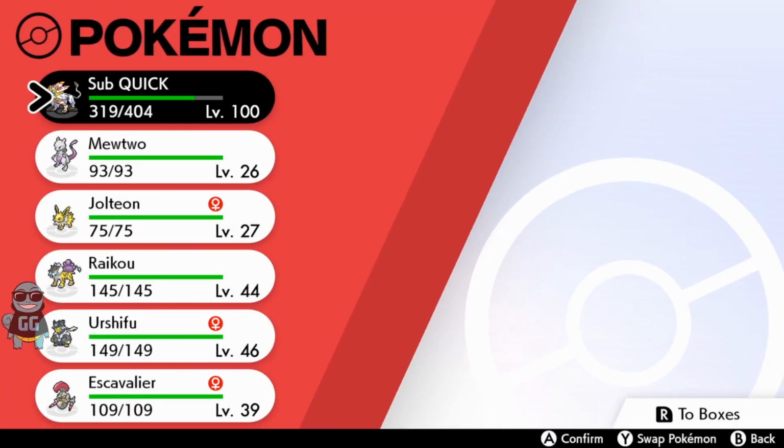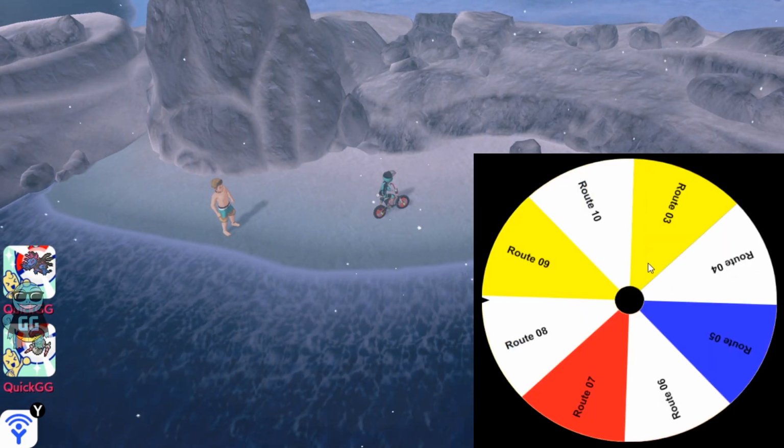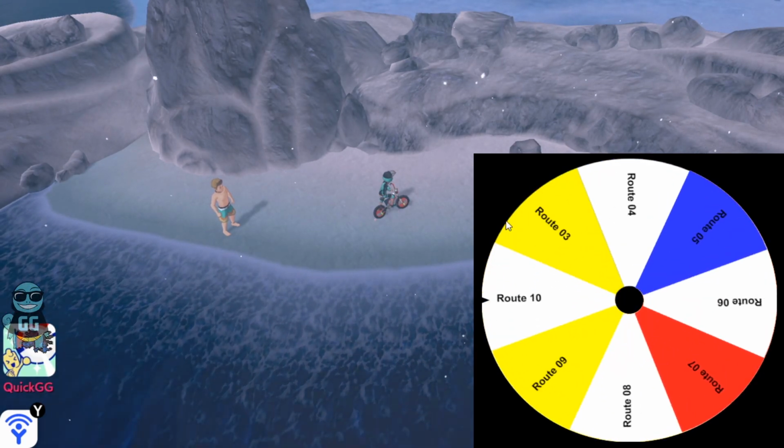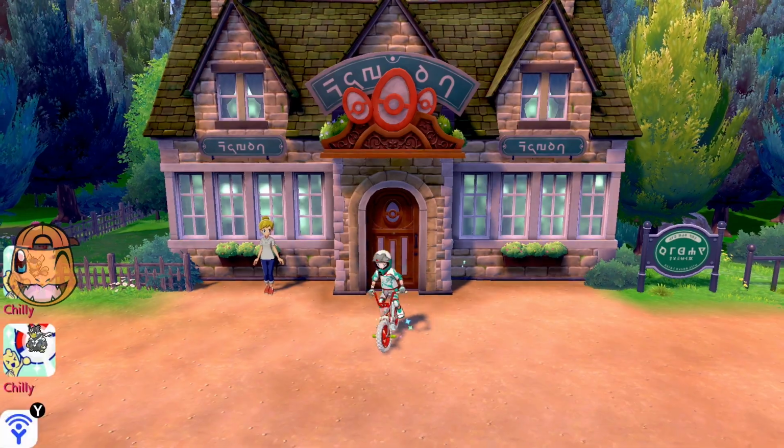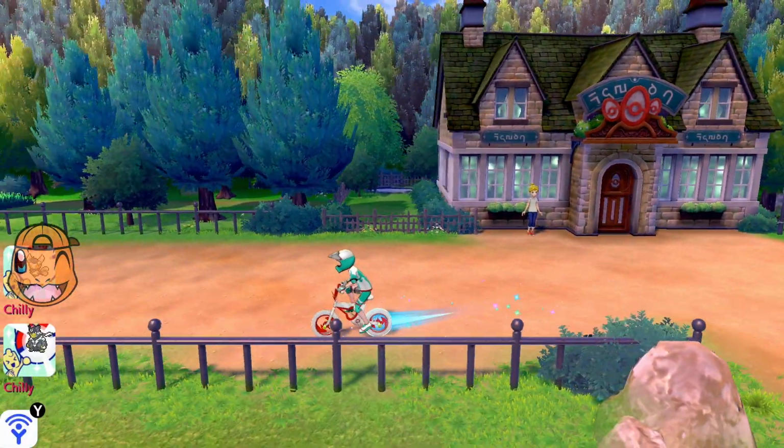All right. We've actually got one more route we got to find Pokemon on. Let's go ahead and spin that wheel one last time. What route are we taking? Come on. Where are we going? Route 8. Okay. And we're finishing off strong. All right, guys, welcome to Route 5, also known as the Pokemon Nursery Route.